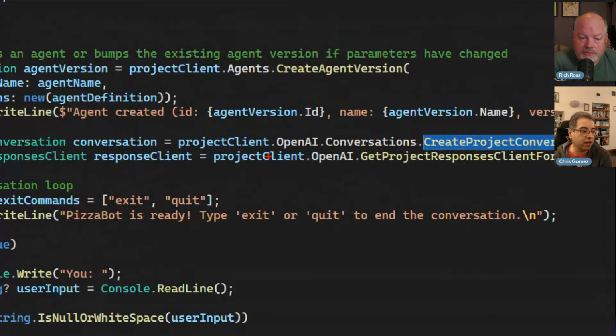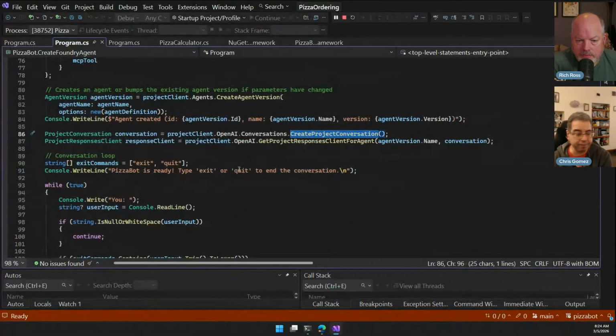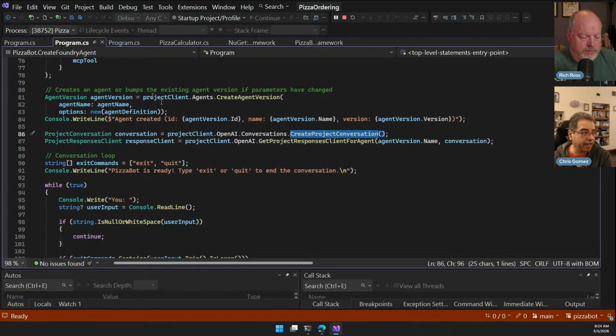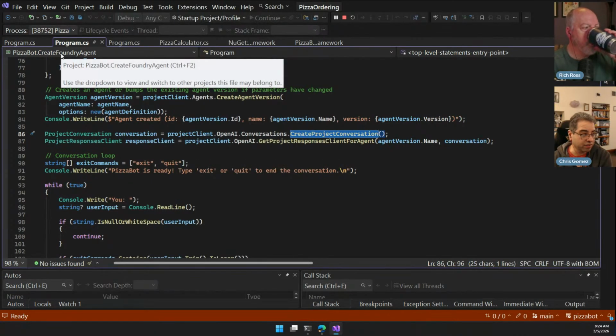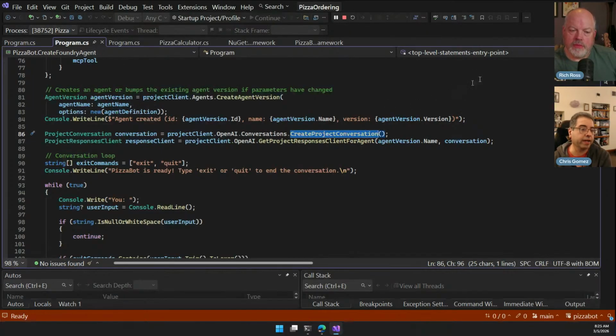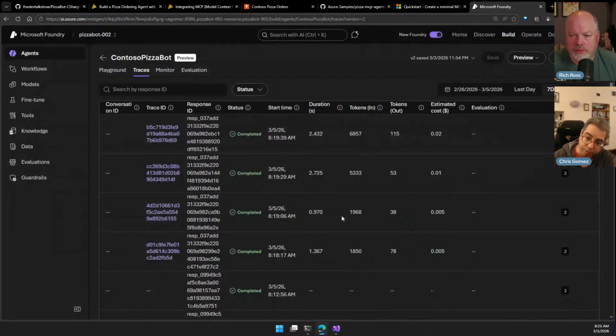Right, because the project client, and I know this term keeps coming up because Foundry used to have a different name, but this is the AI project client from the Foundry SDK. We are in the Create Foundry agent version of our samples, and we're basically saying create a project conversation. So I believe what I'm getting at now is I get it. Agnostic library, more specific library. It's okay to mix them. They're designed to work together. Microsoft Extensions AI helps them work together. So definitely learned a lot there.